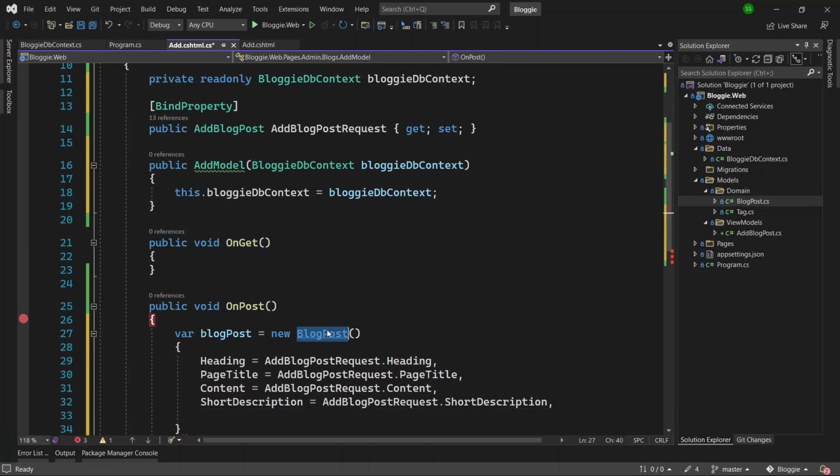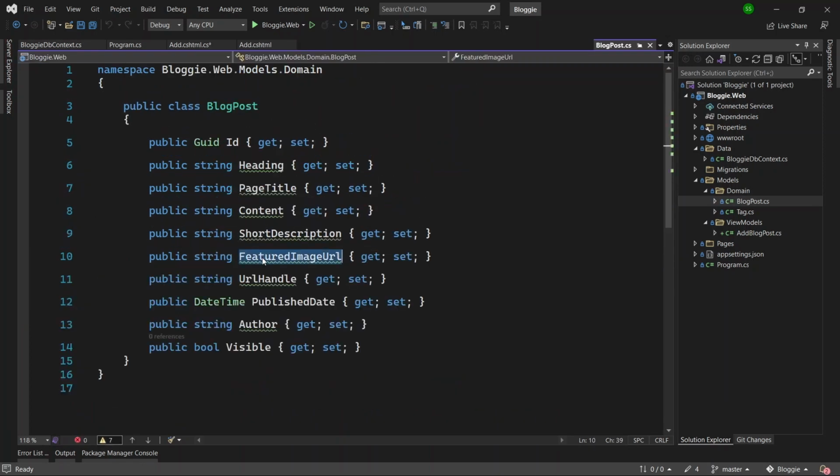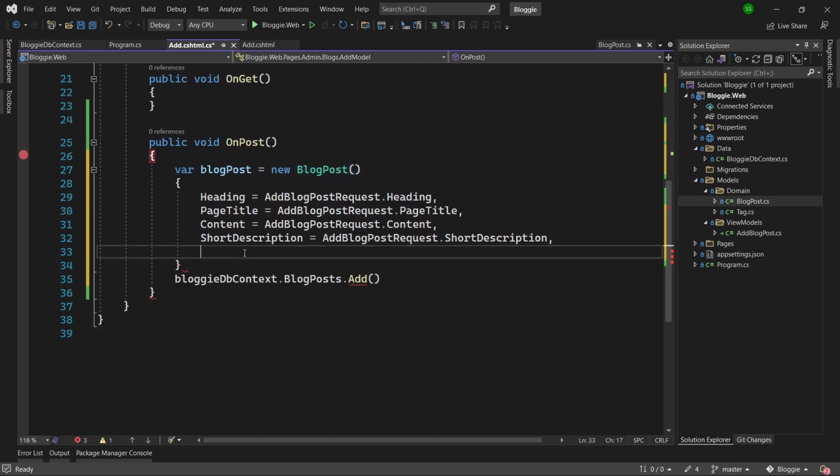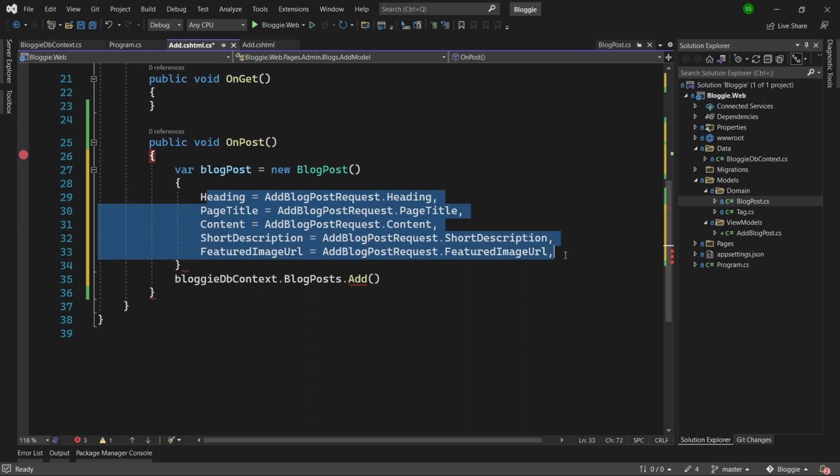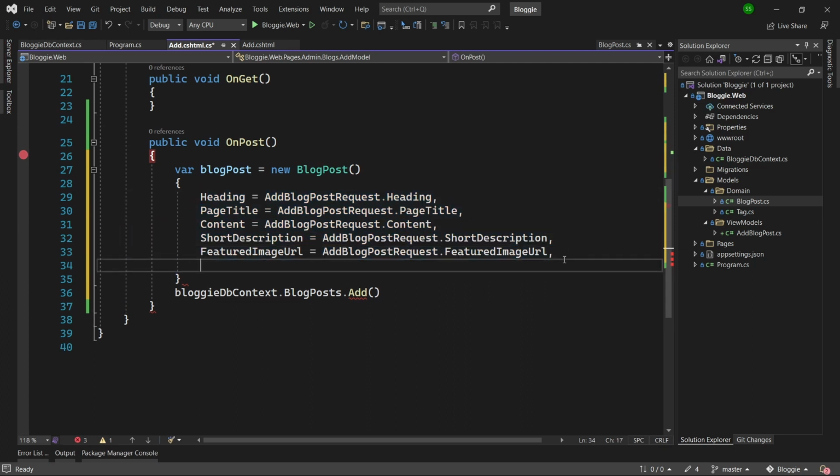Let's see what else we have. We have the featured image, URL handle, and publish date. So I can say featured image. And Visual Studio also suggests that it must be coming from this object, depending on how you have structured it. So you can use the tab to actually fill in the details really quickly.